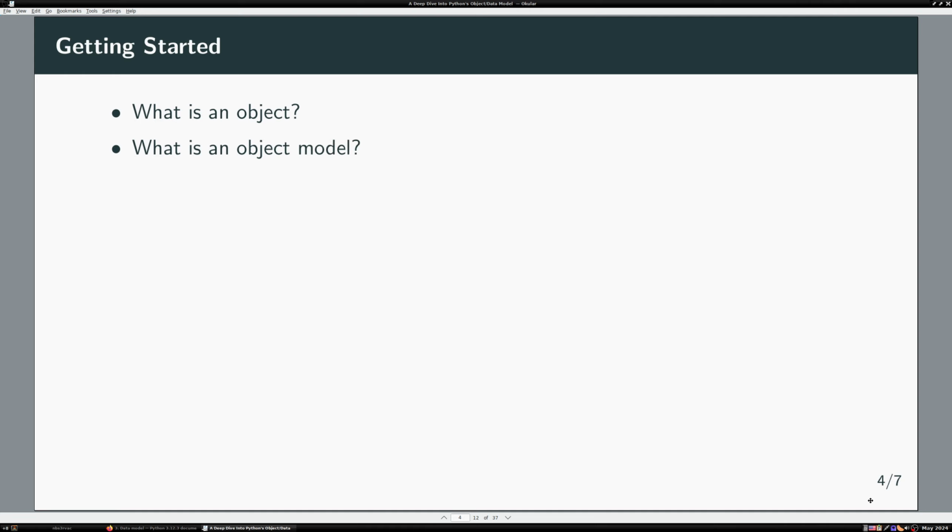What is an object model? It defines the characteristics of objects in a language. To give you a few examples, are there just objects in the language, for example, like in the Self programming language, or are there classes, like in C++ or Java? Is there only single inheritance like in Java, or multiple inheritance like in C++ and Python? How are objects constructed and destructed? And how does attribute lookup work? All of that is described by the language's object model. And today we're looking at Python's object model.